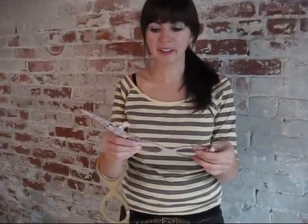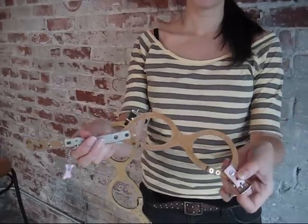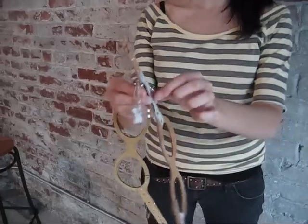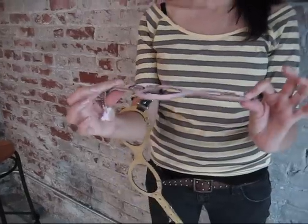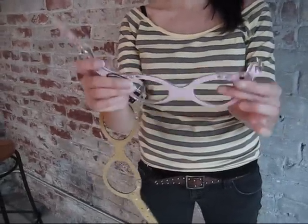So this is a BuddyBelt — it's a very tiny BuddyBelt. They come in lots of sizes. This is actually the second smallest size, so there's one that goes a little bit tinier than this. You can see it's all leather and it's got a suede interior so it's soft against their skin. This extra piece of suede here blocks any sort of metal from the rings so it's not rubbing against their skin. Basically the front legs go through here and it buckles up the back like that.